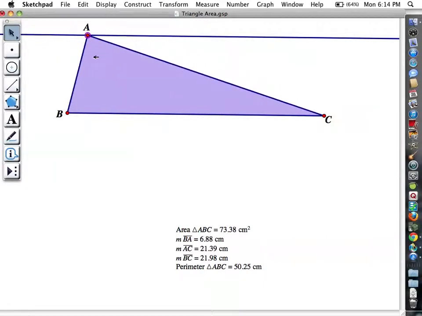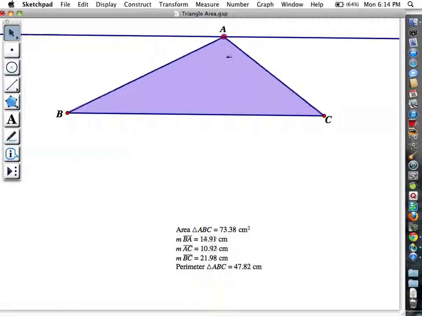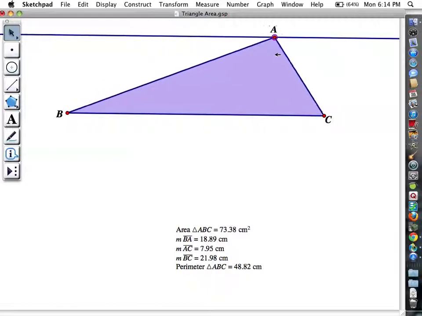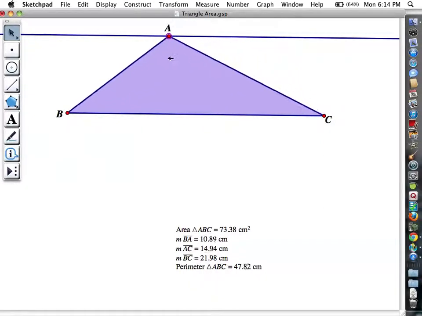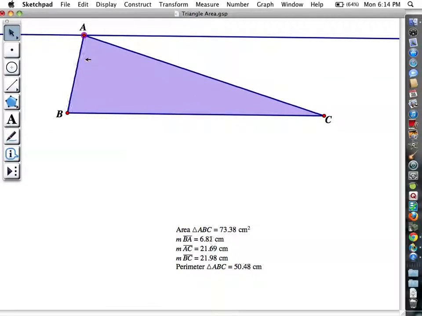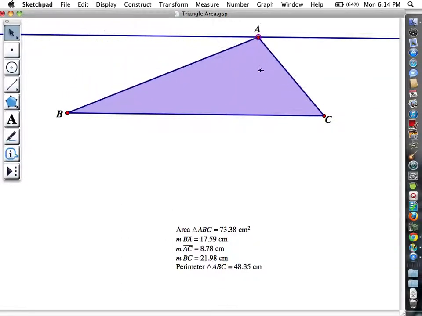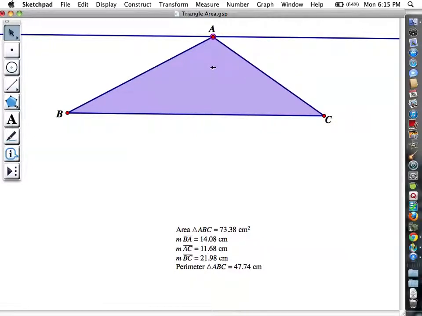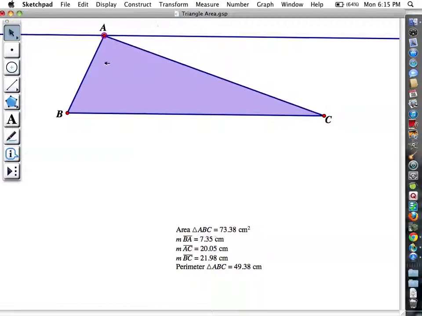So this is a useful fact that students will actually need when they solve problems later on in this lesson. So hopefully this demonstration will at least plant the seed in their mind that anytime you have a triangle, or actually two or more triangles that have the same base length and the same height, their areas will be equal to each other. Okay, hope this helps and hope you found this useful.